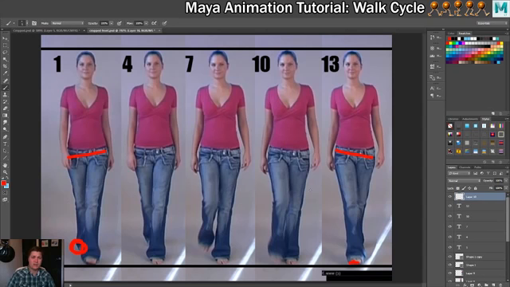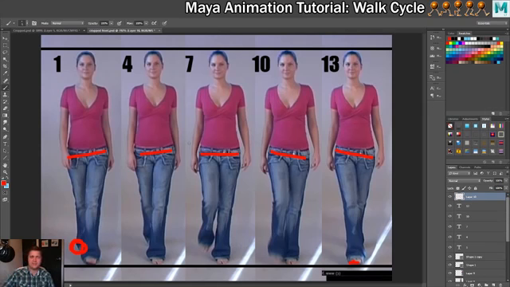So when we're animating this, we also need to be aware of this and put some rotation into the hips. And here, although it's not perfectly straight, it kind of should be. So you can see that the rotation of the hips is happening all the way through, and that's something that we need to get into the animation as well. That is what this video reference can be really critical for, really getting that understanding of what's happening.